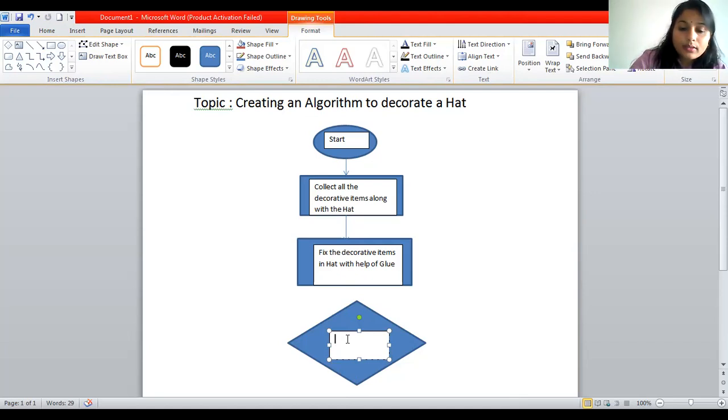So, is the decoration appropriate, creative, and beautiful?